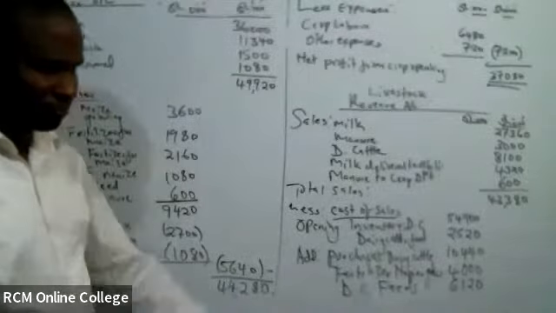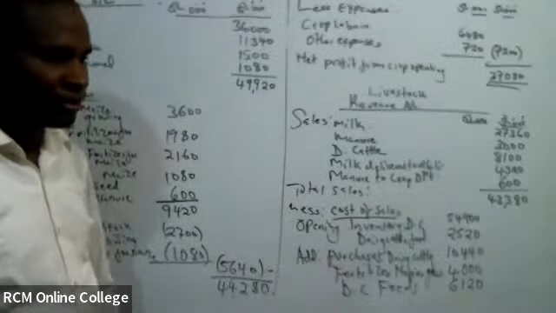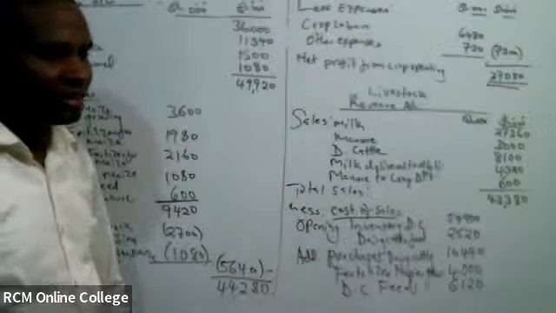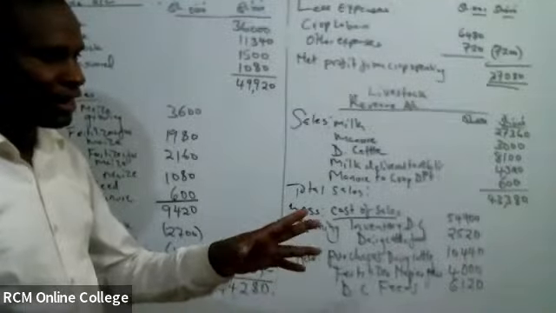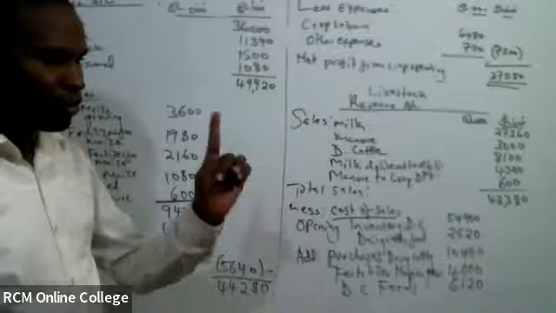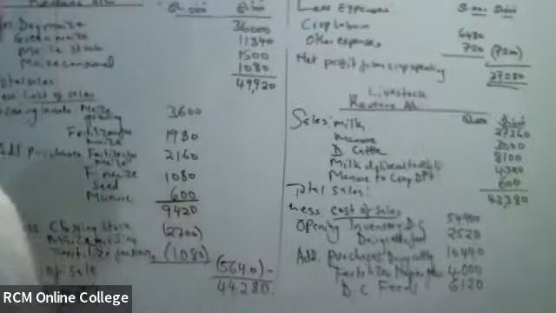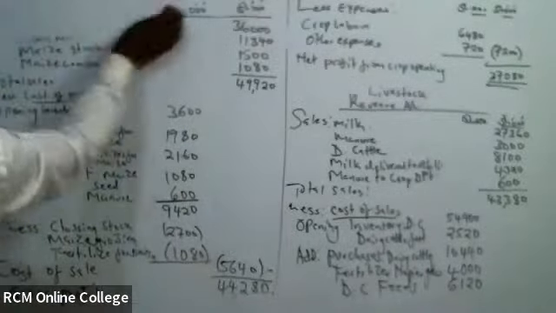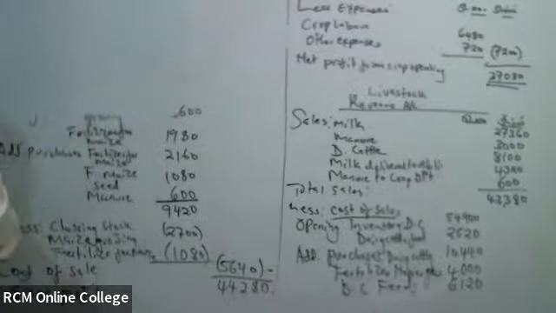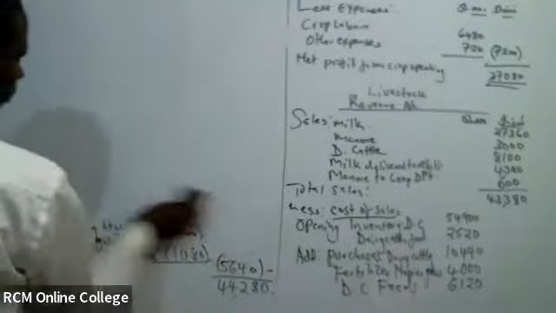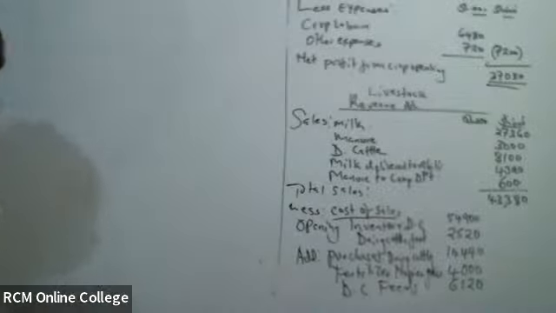Is there another purchase or have we finished? You run through the additional information and check if there was anything. Now that 1500, does it fall under this? They bought maize stock from the crop department. I hope you can remember. That was a purchase, so it falls under this. And that maize stock was 1500.